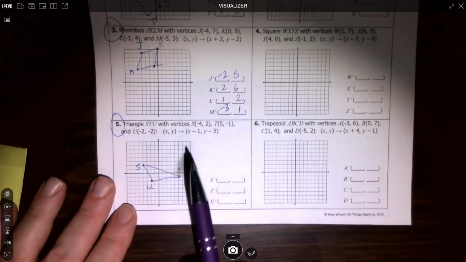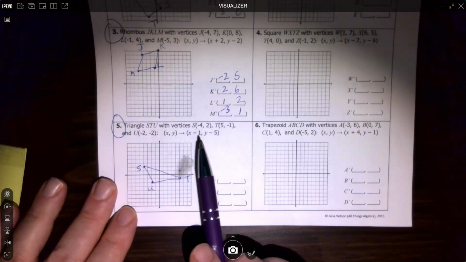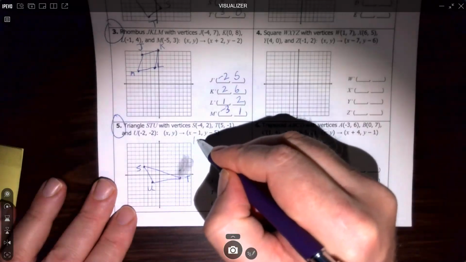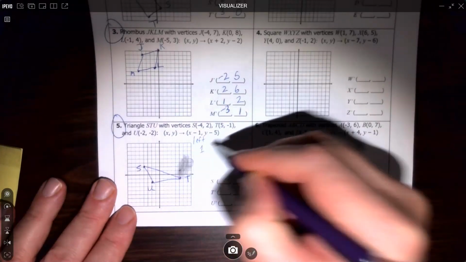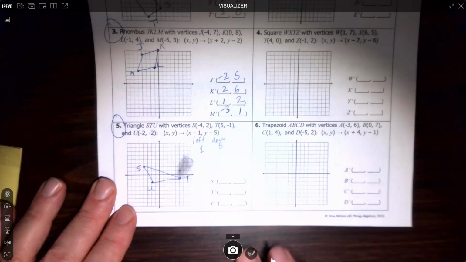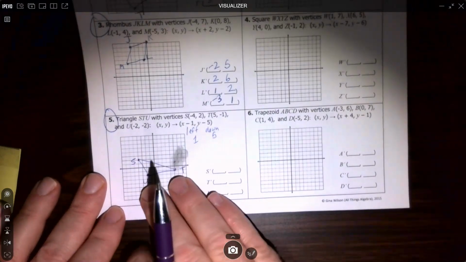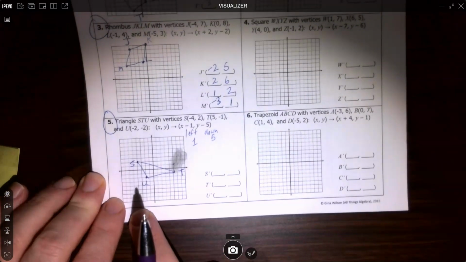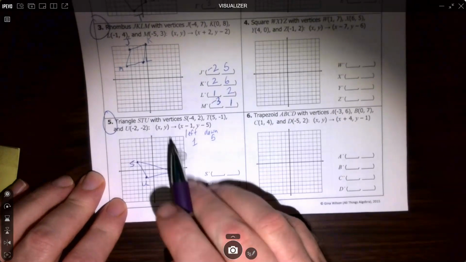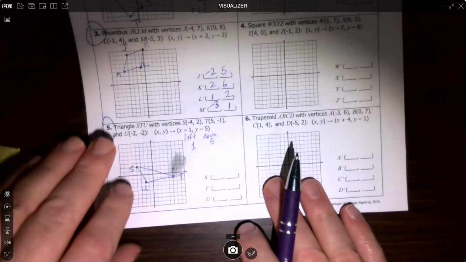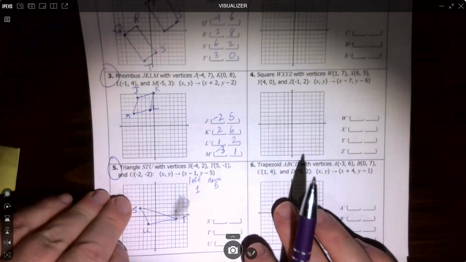But you do the same process. Again, in this case, you're going to the left. This is going left 1 unit. And then this one's going down 5. Okay, that's what it'll look like when you're done. So your whole shape should have shifted to the left and then down. But again, you have got to do all the math on that, whatever you need to do.